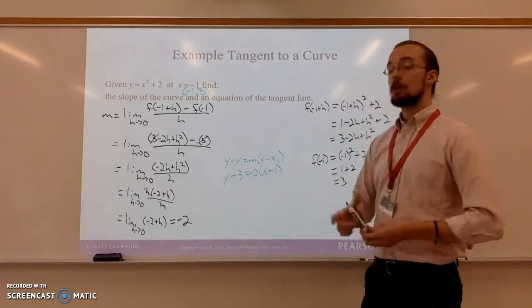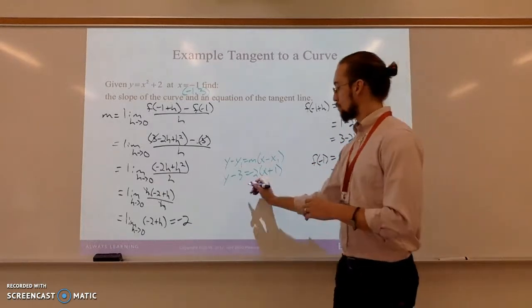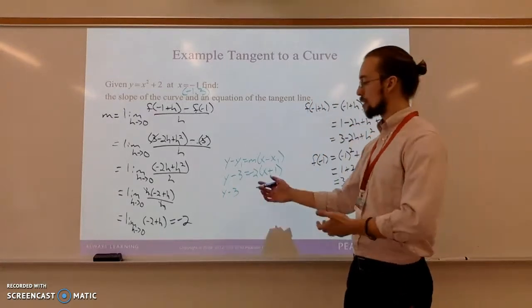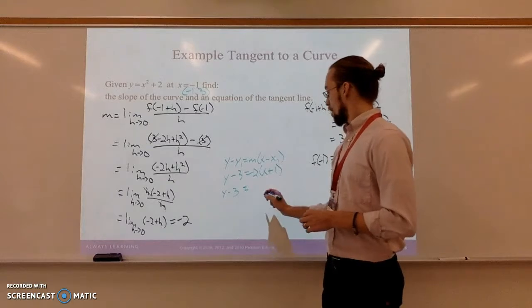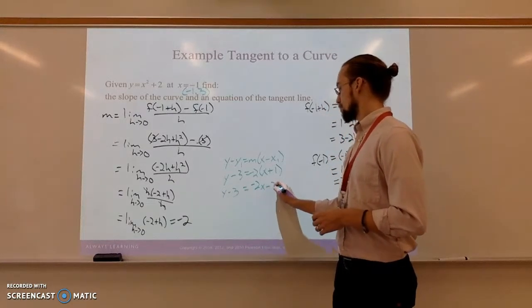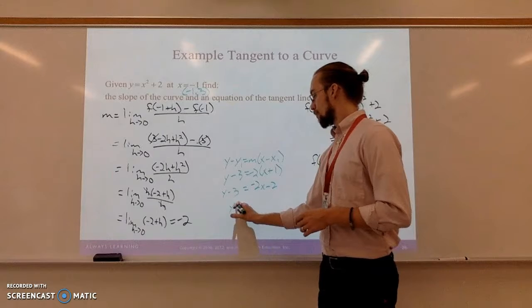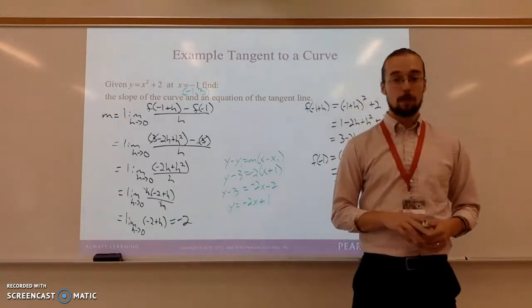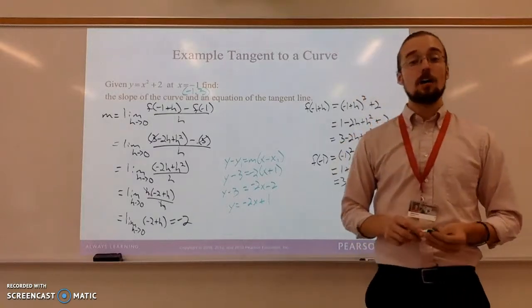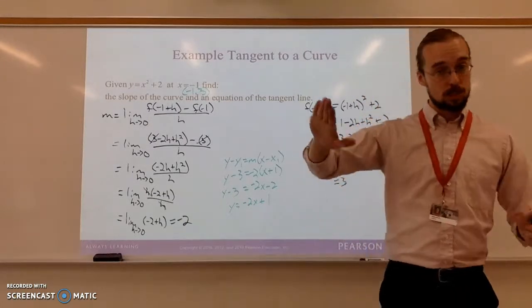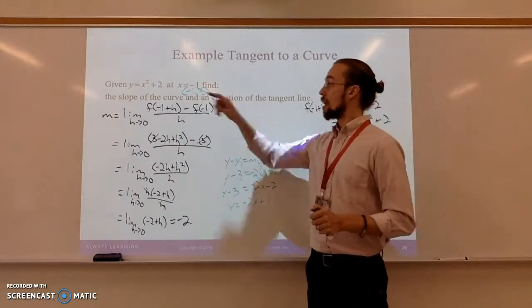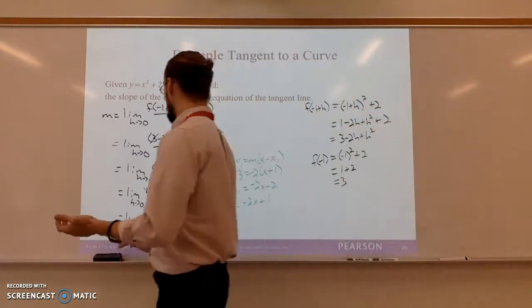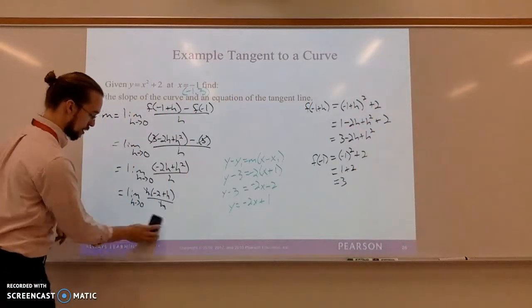of a tangent line. But just for fun, in case we see something where our only multiple choice answers are in slope-intercept, let's go ahead and solve for y. So I'll get negative 2x minus 2, add the 3 over, and I get y equals negative 2x plus 1. Okay? This will be the equation of the tangent line, of the line that just grazes my curve at negative 1, 3. Okay? So again, visually, let's take a look at what that looks like.